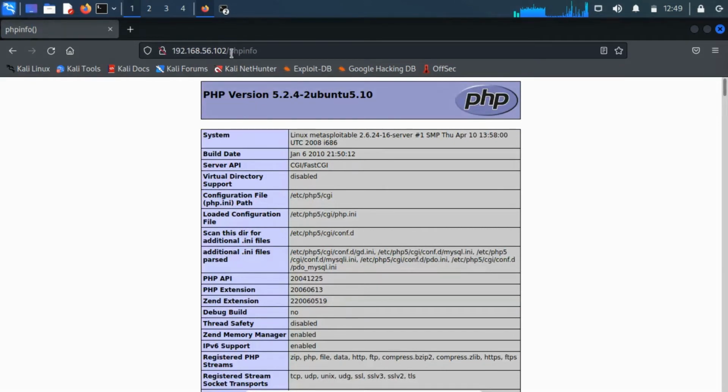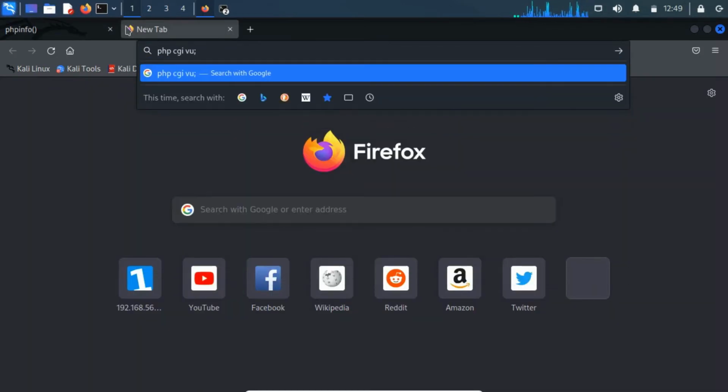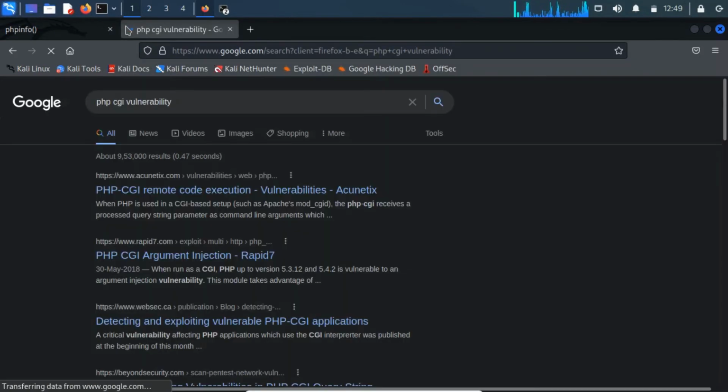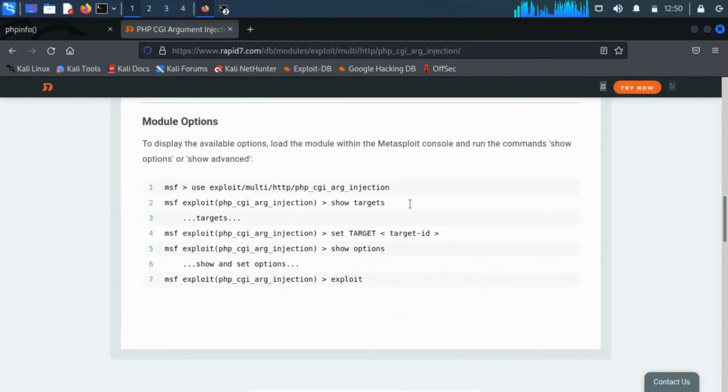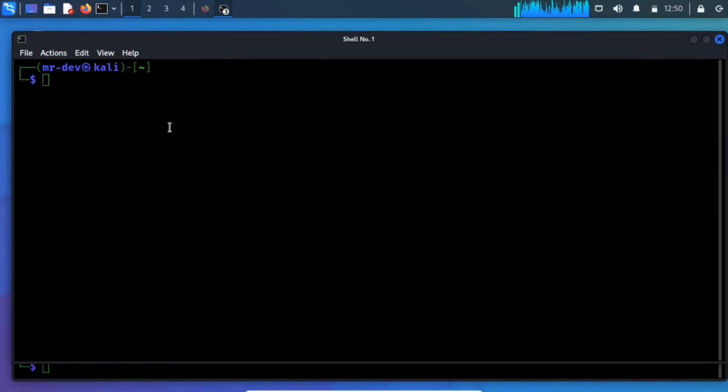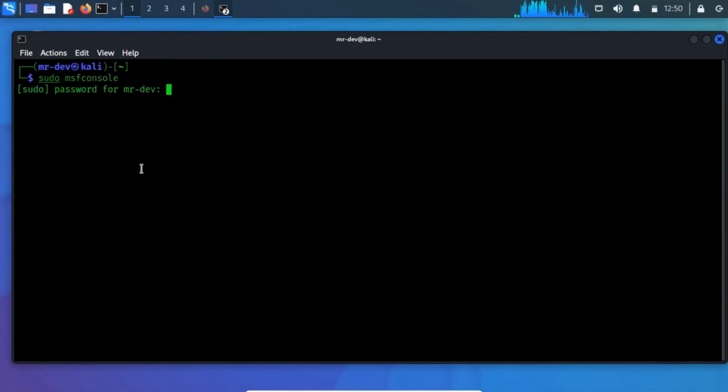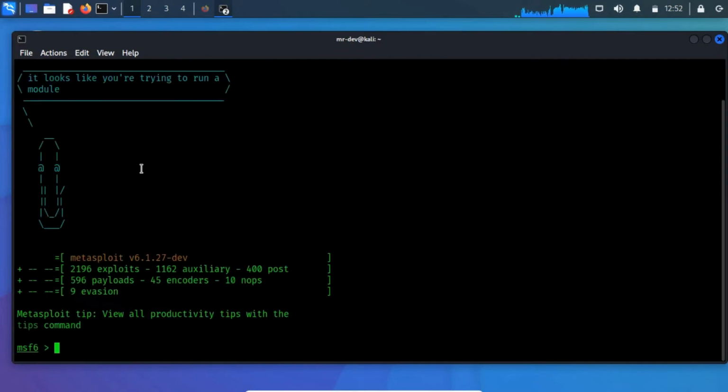After analyzing the PHP information page, I found the most important information that can help us to get a reverse connection. After searching on Google with this keyword, I found that this can be exploitable with the help of the Metasploit framework. Open a terminal and start the msfconsole. Gathering knowledge about the vulnerability, let's try to find the matching Metasploit module in order to exploit the vulnerability.